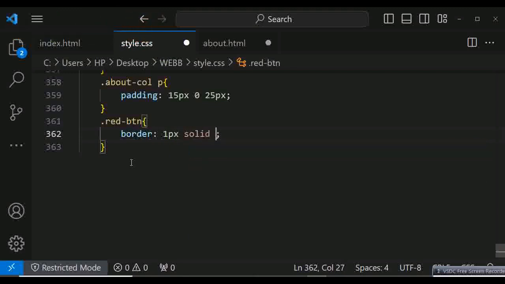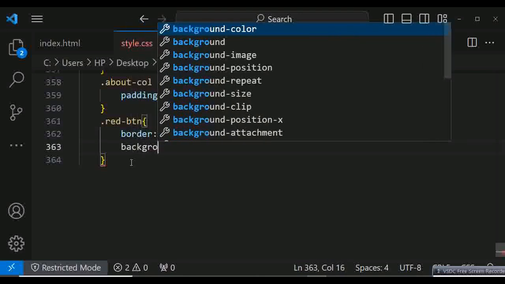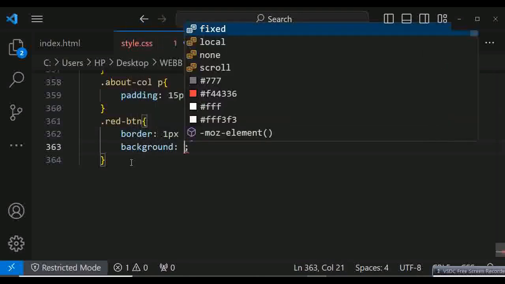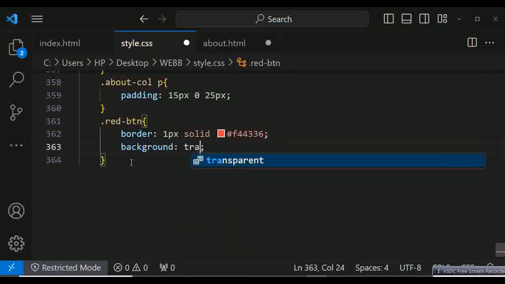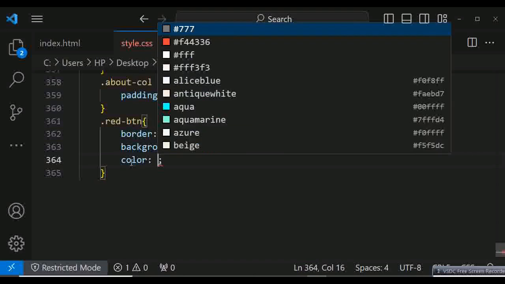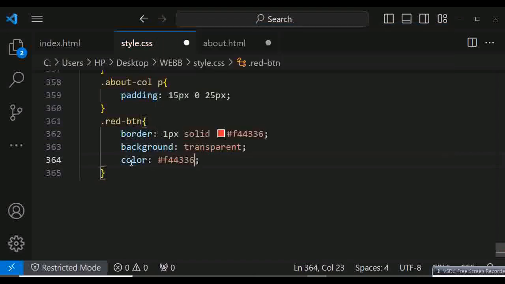Then the color code. Let's give it this color code. So let's add the background. It should be transparent. So let's add the color again. Let's give it this color. So save and refresh.